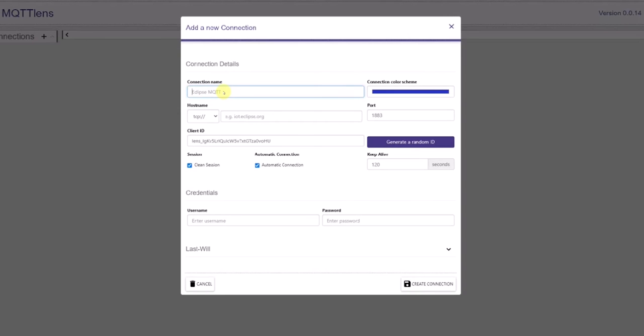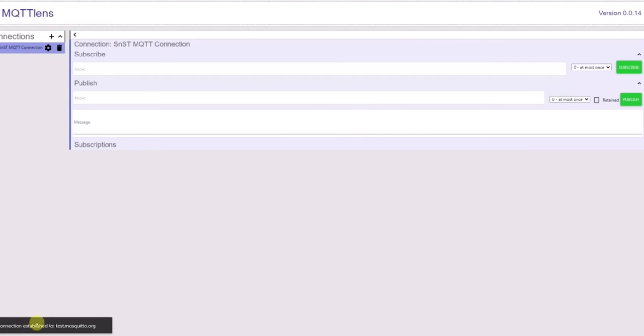To keep things simple, we will provide the same connection name as we provided in the camera, though MQTT Lens does not require that. But some systems like Azure require that the connection name is the same between the two clients. The next step is to specify the host name. The host name has to be the same as what we provided in the camera. In this case, it will be the Eclipse Mosquitto broker. If the host names are different, then MQTT Lens will not be receiving data from the camera. The connection has been established.